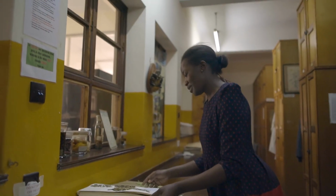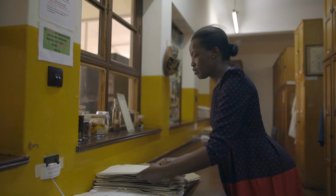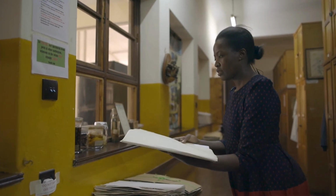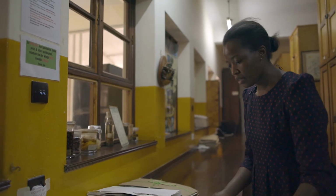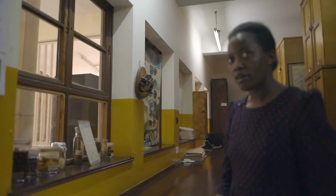Okay, so initially we prepared a questionnaire which we tested on a pilot basis in a small market in Kamkunji, and then we rolled it out. Our target population were markets that border Kenya and Tanzania, particularly Tanzania, because we tend to think that this is really a porous border where we trade a lot of plants from the wild, but there is really no government record about plants that are in trade.